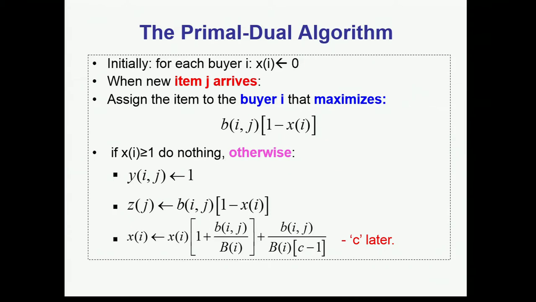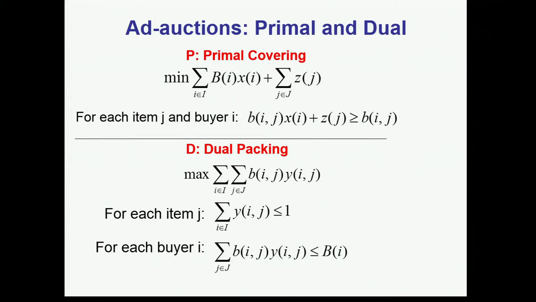Pardon? What was z_j in the first line? z_j, well, it's a variable which corresponds to an item. The buyers are indexed by i, and each buyer is associated with a primal variable x_i, and each item is associated with a primal variable z_j. The problem that we want to solve, I know it's a bit confusing, is the dual problem. We want to maximize this value, and we're using these constraints for that. And for every item j and buyer i where there is an edge between them with value b_ij, we have this constraint.